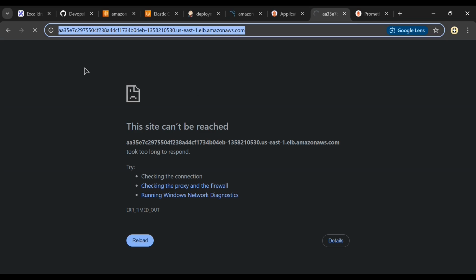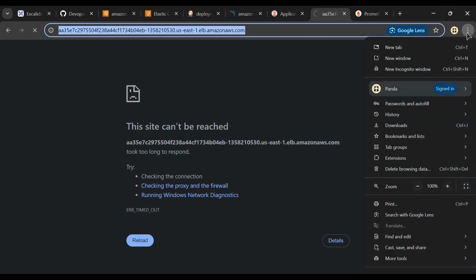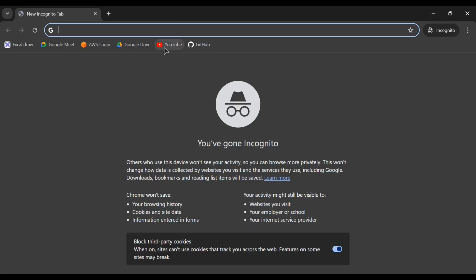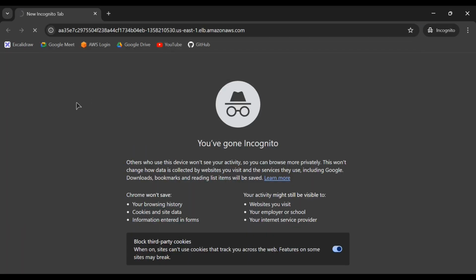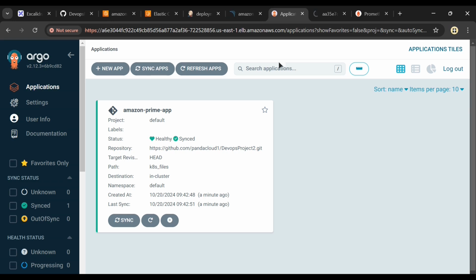In case this is showing as site not reachable, just open it in a new incognito tab and paste the URL. Grafana will take some time to become active, so we can leave it as of now.